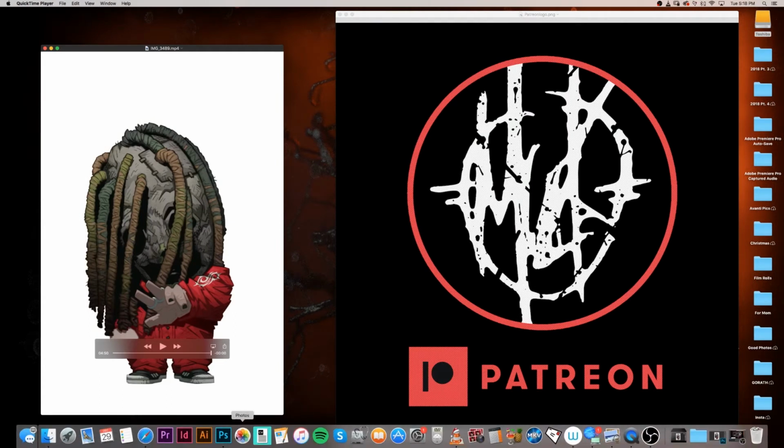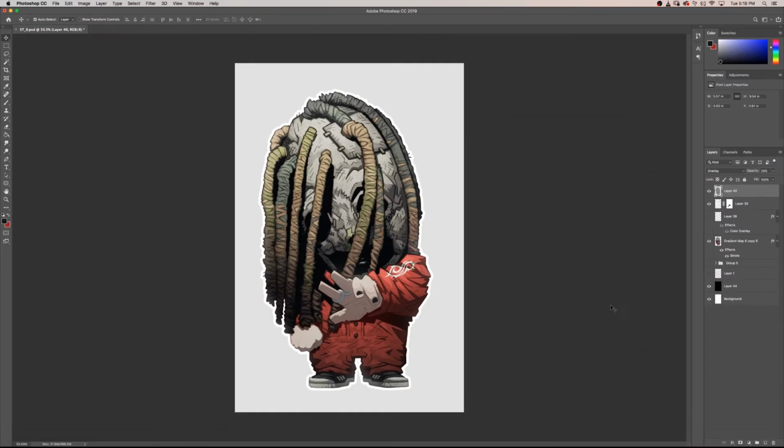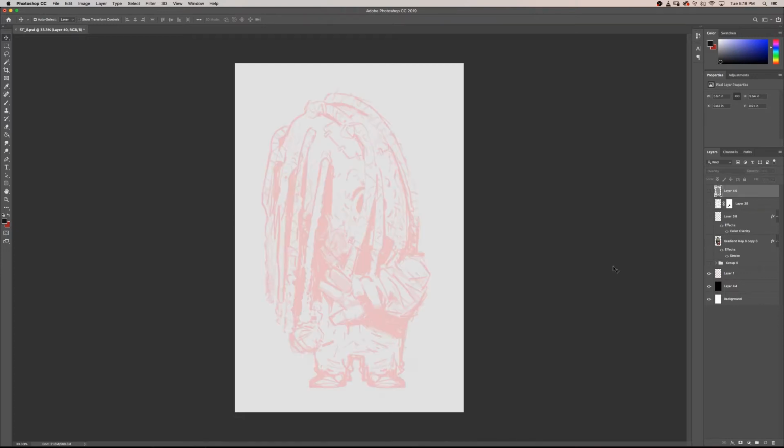So let's go ahead and pull up Photoshop. So this is what the finished piece is going to look like. So like I said earlier, I'm going to go ahead and strip down all the layers to the initial sketch, and then I'll build it back up.